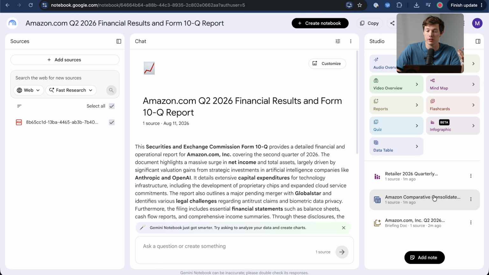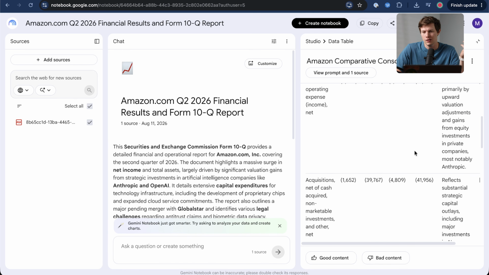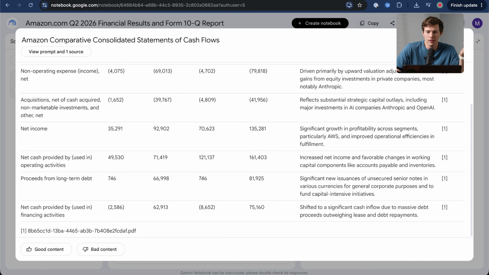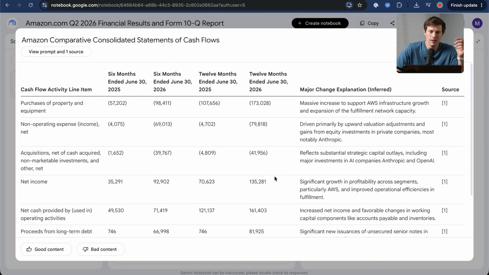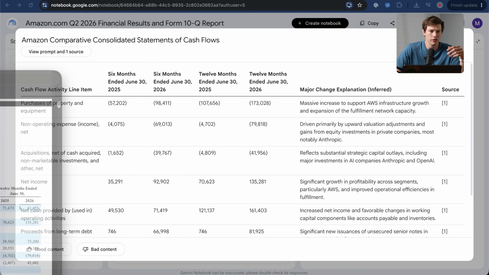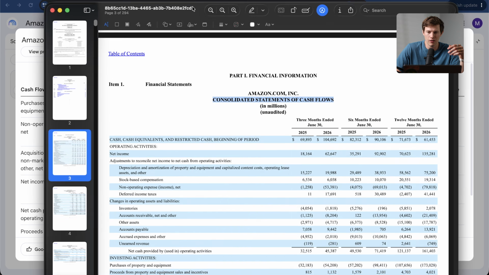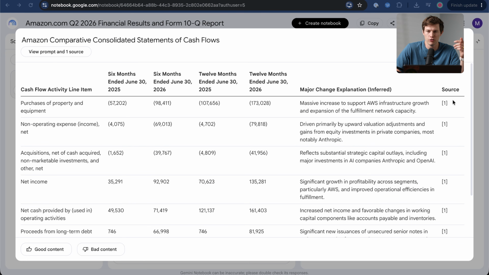Table's not going to be as interesting. We'll start with that one. The table, you can see, I don't love the format of this. I'm going to expand the viewer. There we go. That actually looks a lot better now. And it kind of makes sense. They just highlighted the key ones out of here. Let me show you the actual earnings. You can see that's what the table looked like. They highlighted the biggest changes there. Of course, they show the source as well.